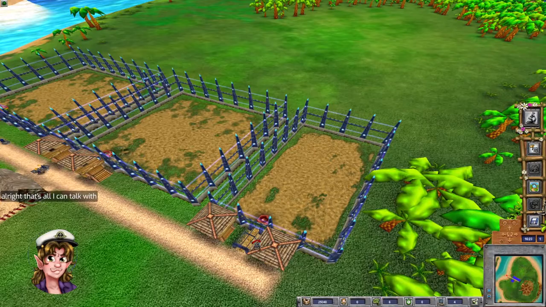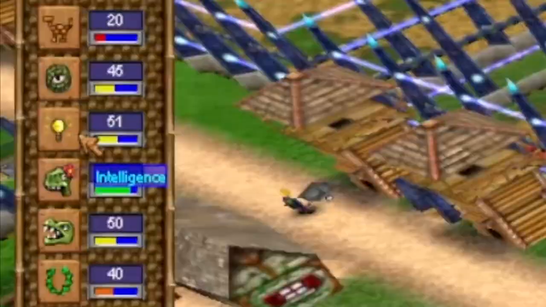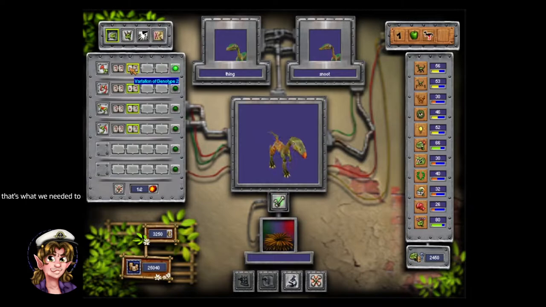Is that it? Oh, with an intelligence rating of at least 80. I see. I see. 51! Good. Okay. Yes, the Coelophyces are very smart. Doesn't give us an option for intelligence. Hey, but that doesn't... Whoa, that's really cool. Yeah. Oh no, he's losing intelligence. Oh, okay, so it has to be this one for the intelligence. But I like the way this looks. All right, let's do that.